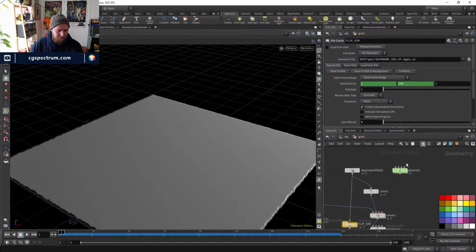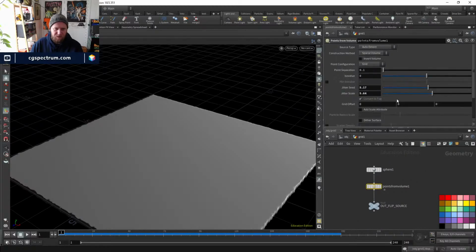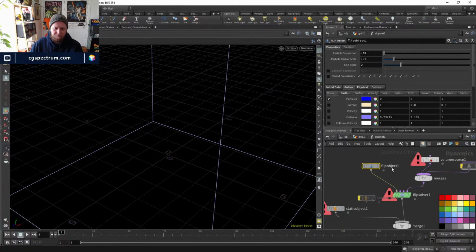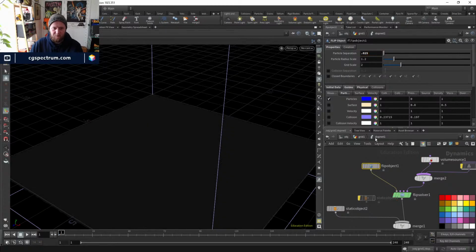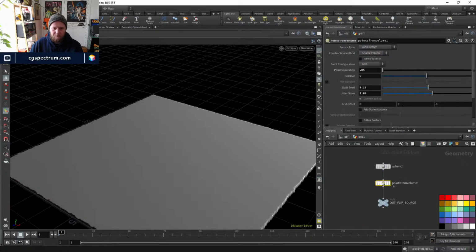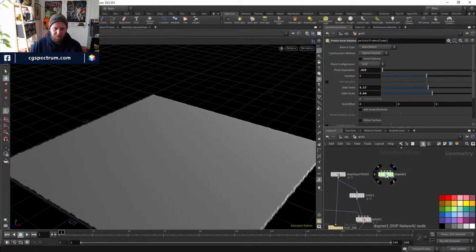And while I'm at it, I may just change the resolution a little bit. So let's go 0.05. Oh, our particle separation already was at 0.05, so let's go 0.025. Just see if we can get a little bit more detail out of it.